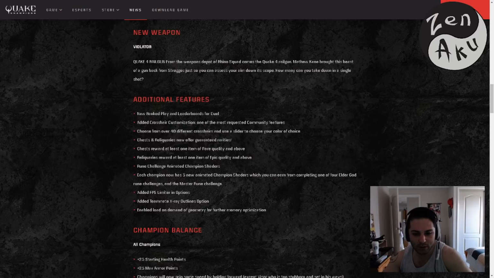Chests and reliquaries now have guaranteed rarities, because before you'd get commons, which is ridiculous. Chests reward at least 1 item of rare quality and above. Reliquaries reward at least 1 item of epic quality and above. That's cool. Rune challenge animated champion shaders. Okay, so they've actually changed the rune shaders that you get when you complete the page, because the shaders are not bad, but they could be a little bit nicer, so I like the idea of what they've done for that. Each champion now has 5 new animated shaders, which you can earn by completing 1 of the 4 Elgod.